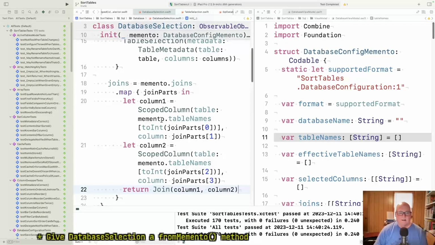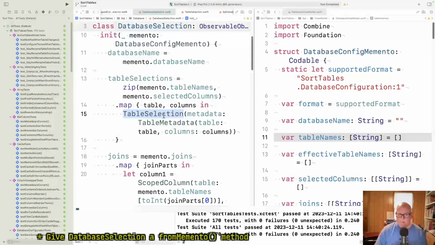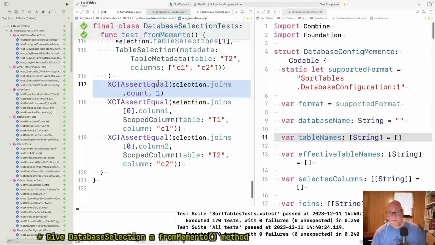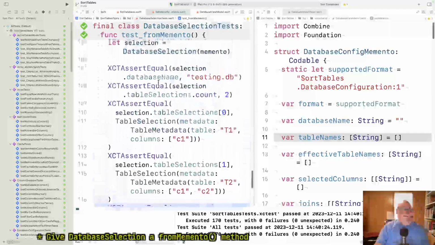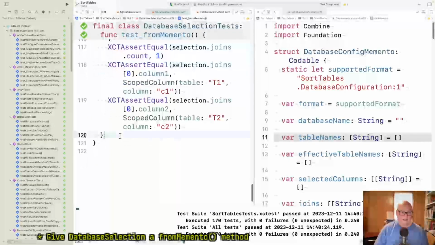All right. Now I think that leaves the case we were talking about before, though. If the join uses a table that has no selected columns, it really should be turned off. So let's deal with that case. I kind of feel like this is going away, but it's going to be a little while before it does. So let's not let ourselves be shot in the foot till then.